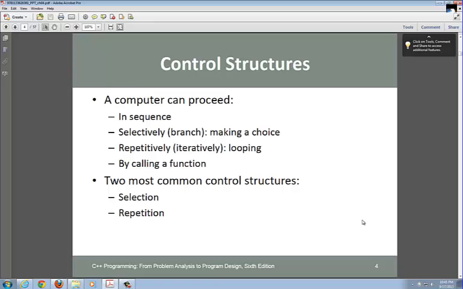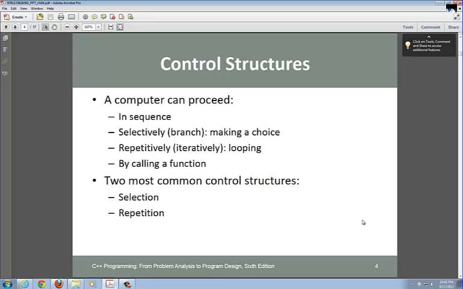The first control structure I want to talk to you about is the sequence. You've done a lot of the sequence up to this point. It's step by step, okay? You execute from top to bottom with the programming code that you have right now. You allocate the memory, you do something with the calculation of that memory, and then you output it to the screen. That's what you've been doing for chapter 2 and chapter 3 up to this point.